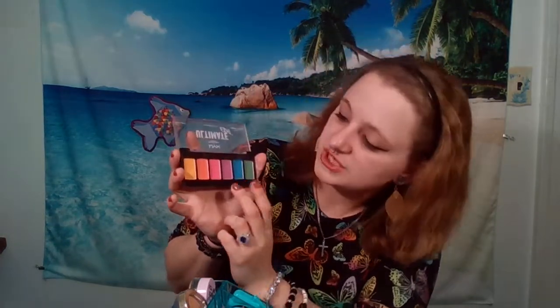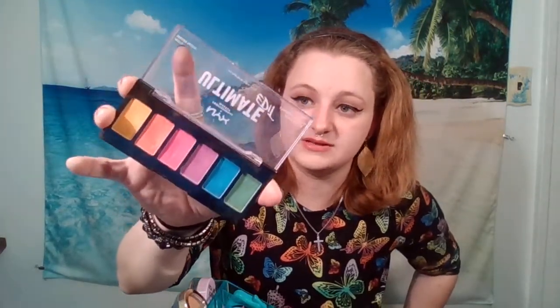I have two more palettes to use up. The NYX Ultimate Edit Petite Palette in Brights — I've almost hit pan in the blue, pink, orange, and yellow. They're getting there with good dents in them. The other is a Lancôme Paris Color Design Palette from the Holiday 2015 Beauty Box — it's older, has a powder not a blush inside, and I might declutter it at some point. That's all my makeup; let me put it back and move on to the other box.